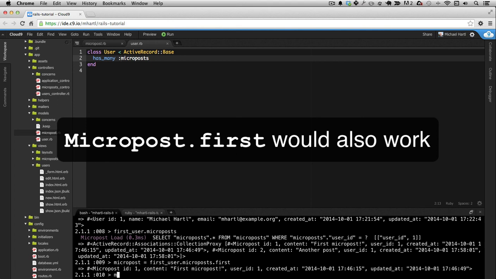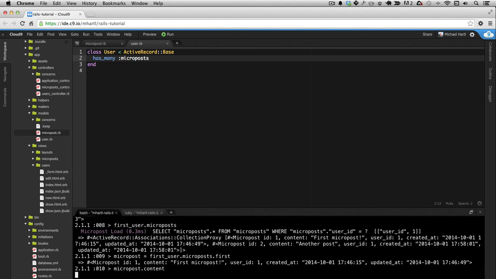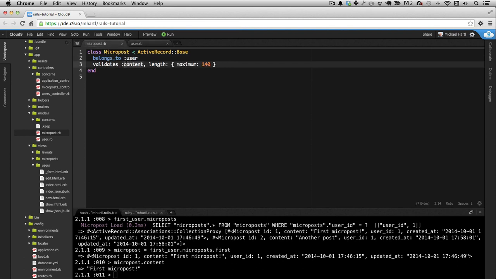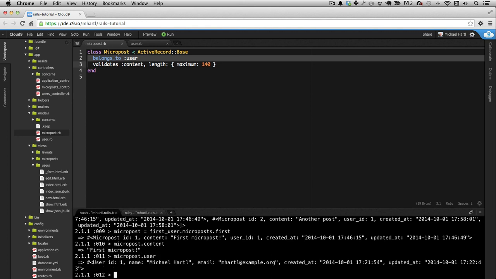And then we can ask the micropost for its content. And because of this line, belongs_to :user, we can also ask the micropost who its user is. And there we go. So that's how associations work at a very high level.